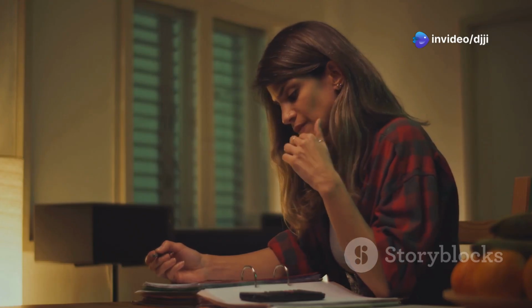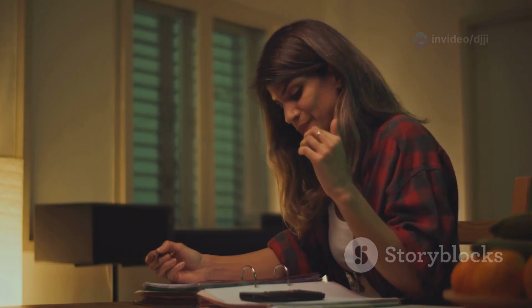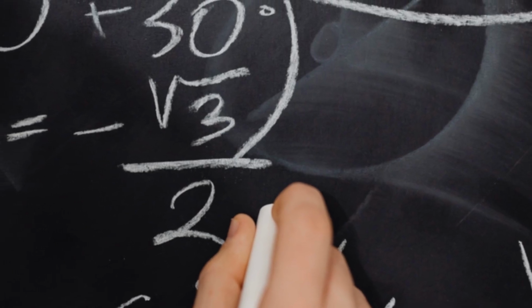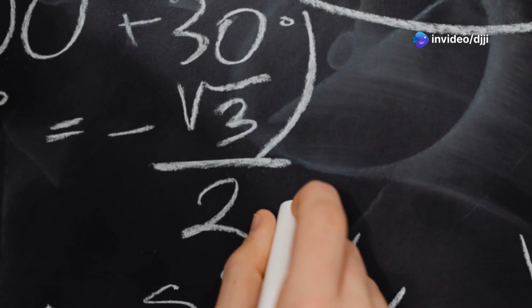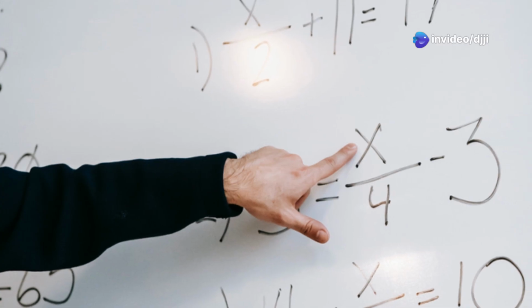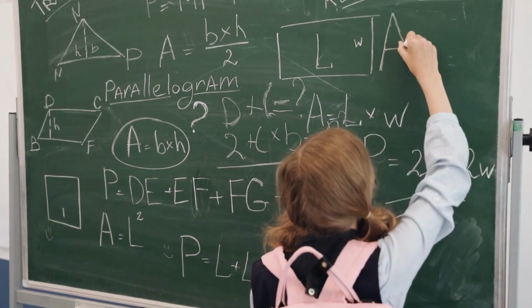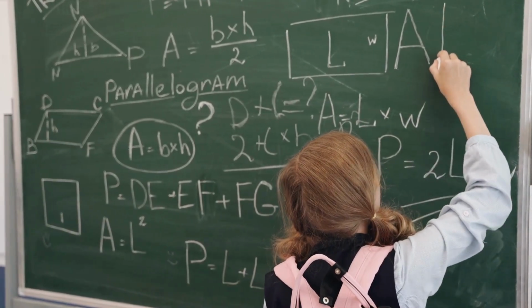Next question to work on is to simplify the rational expression x minus 2 divided by 5x minus 10. To simplify the rational expression x minus 2 divided by 5x minus 10, we first notice that the denominator can be factored. The expression 5x minus 10 can be factored as 5 times x minus 2. Therefore, we can rewrite the expression as x minus 2 divided by 5 times x minus 2.